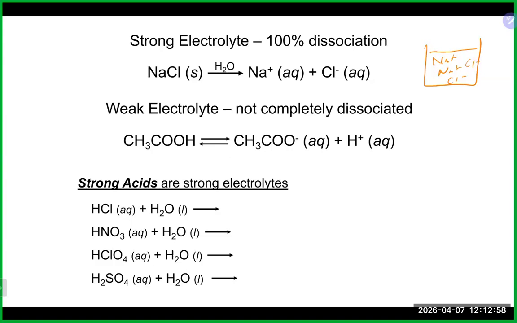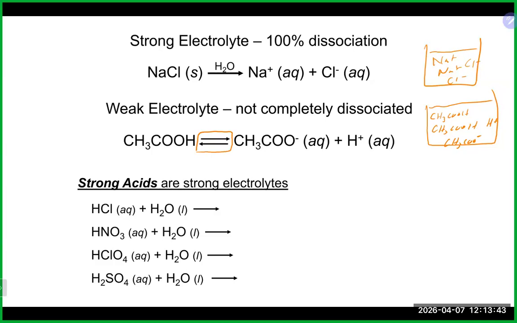Acetic acid over here is a weak acid. As you could also know from the reversible reaction arrows, we'll set up an equilibrium here. And a weak electrolyte, as you hopefully remember, is something that mainly will stay together in solution, but will produce a little bit of ions. So in an acetic acid solution, you would typically have acetic acid still together, but a little bit of acetate ions and a little bit of hydrogen ions floating around. That's what makes it a weak electrolyte. It's still able to ionize, but will mainly stay together.